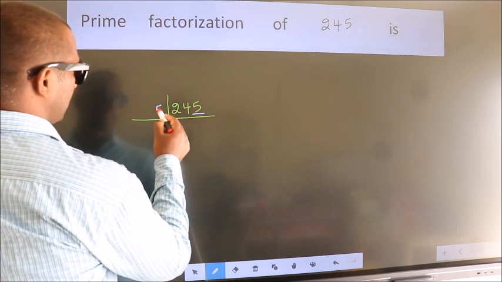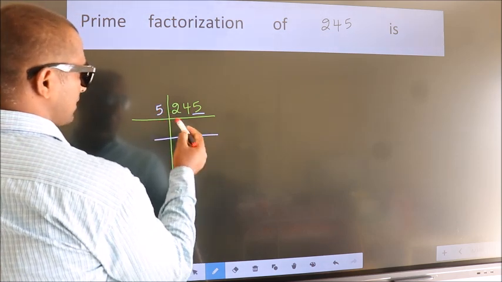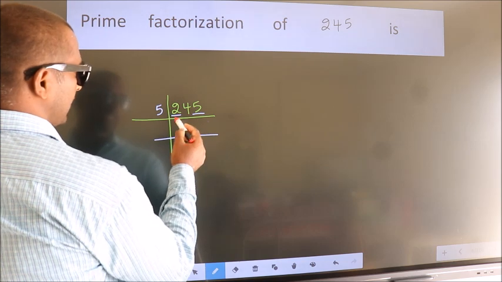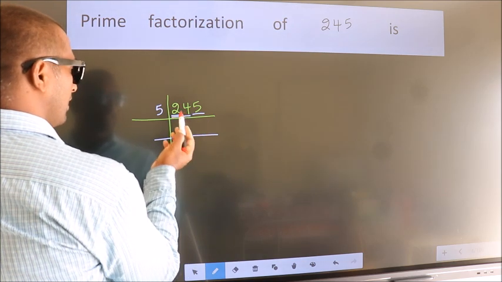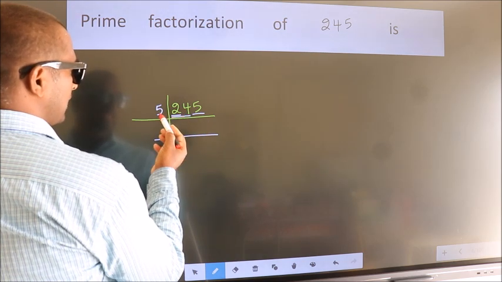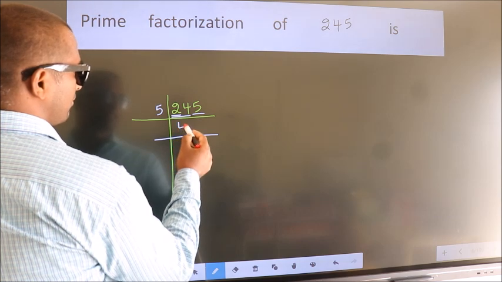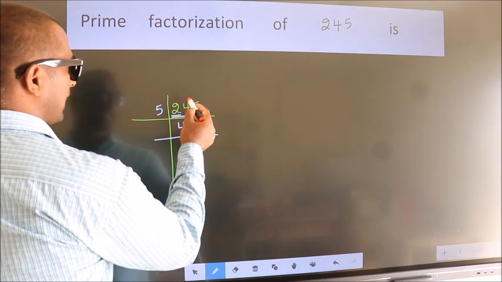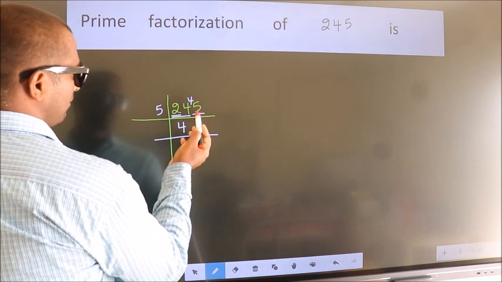So we take 5 here. First number 2. 2 is smaller than 5, so we should take 2 numbers: 24. A number close to 24 in 5 table is 5 fours 20. 24 minus 20 is 4, carried forward. 45. When do we get 45 in 5 table? 5 nines 45.